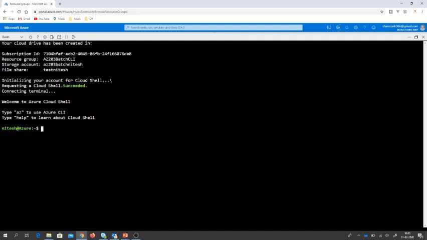Okay, so as you know, what we need first for the Azure Batch, we first need a storage account, but before that we need a resource group. So let's just create: az group create, name.